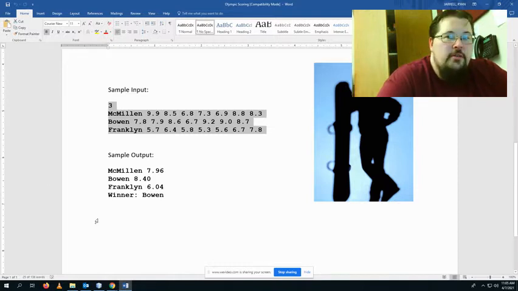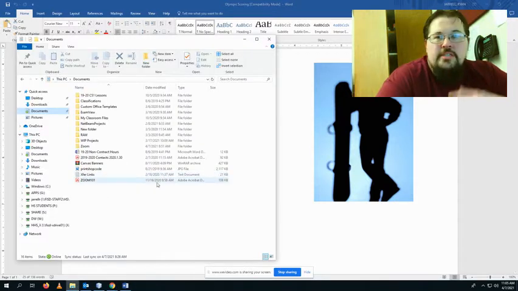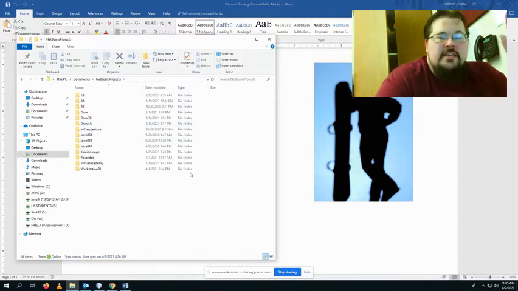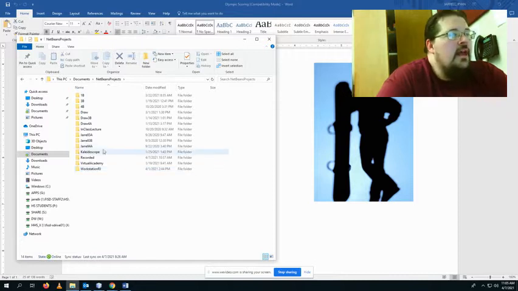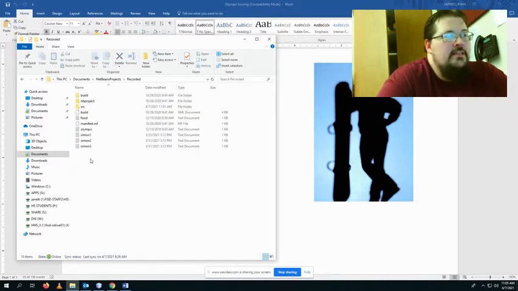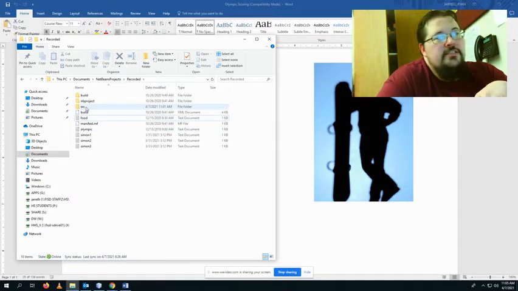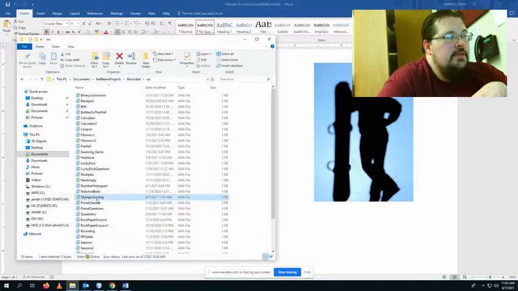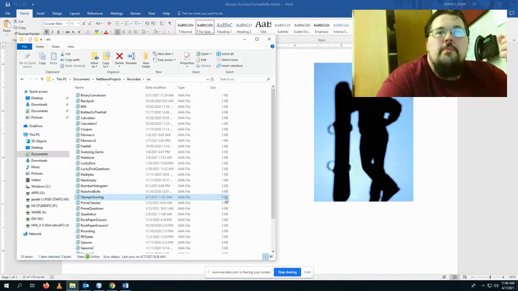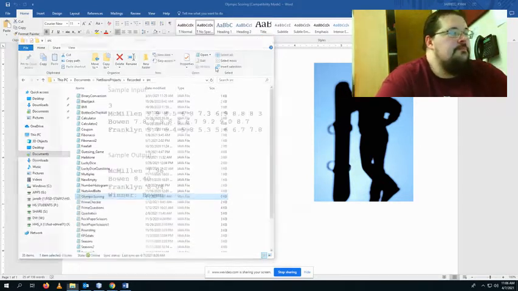Now, because we haven't done this in a while, I'm also going to show you real fast where to go to put the file. So this is a simple text file I gave you. And if we go to your documents, if you're using a regular IDE, you'll find the NetBeans folder. If I go into it, these are a list of all my projects. I just need to go in the one that I'm using today. Since this is a recording, I have a folder set aside for everything I make for you guys that are recorded. And there you see Olympic is. If I need to verify it any further, I go into the source file right here and I find Olympic scoring. So I know I'm in the right place. There's nothing in here right now. It's 0 kilobytes because I haven't written it yet. That's what we're doing today.